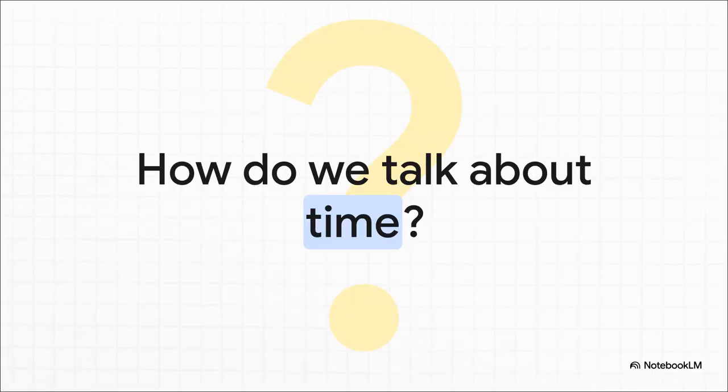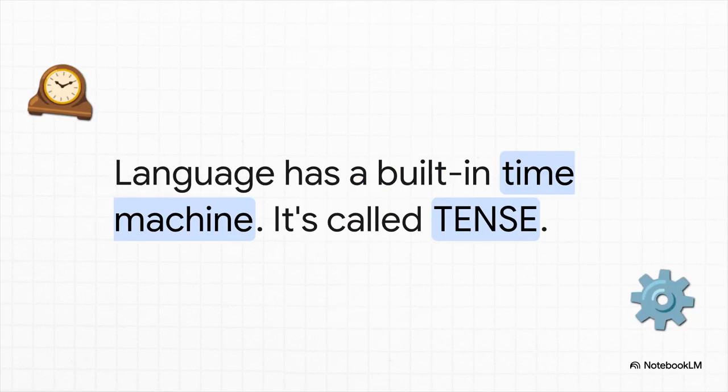When you're telling a story, how do you let people know if it happened yesterday, or if it's happening right now, or maybe it's going to happen tomorrow? How do you put everything in just the right order? Well, that's exactly where tenses come in. They're basically the controls on our language's time machine. They let us pinpoint any action with amazing precision, whether it's in the past, the present, or the future. And today, you're going to learn how to pilot this machine like an absolute pro.